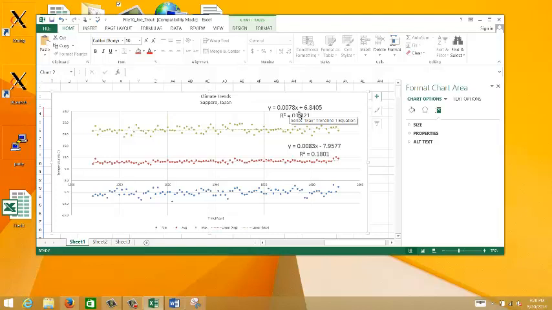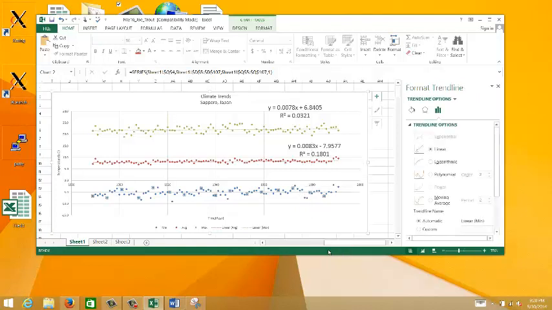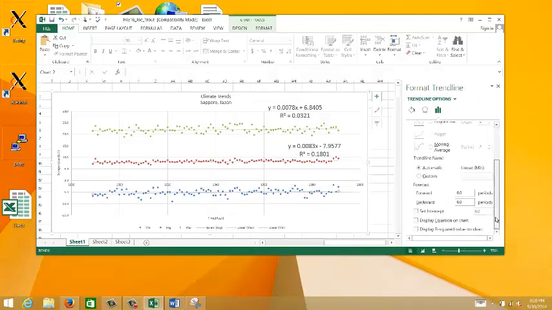So in 100 years, the maximum temperature would increase by 0.78. And in 1,000 years, the maximum temperature would increase 7.8. Okay, and then we want to do the same thing for the minimum temperature.